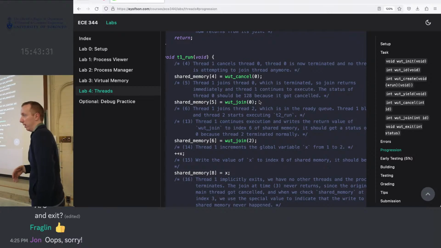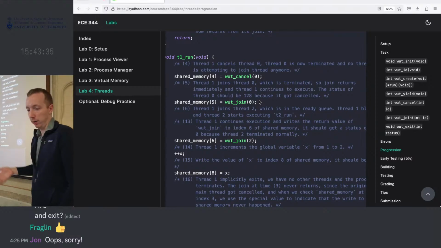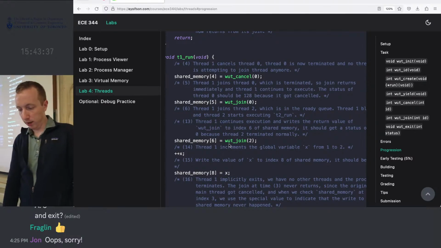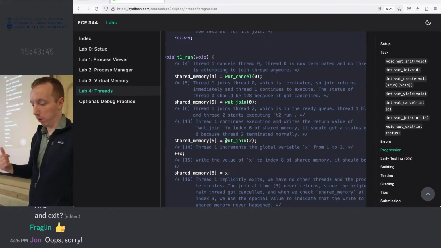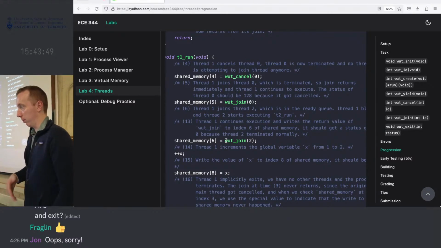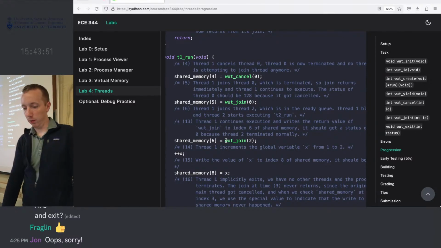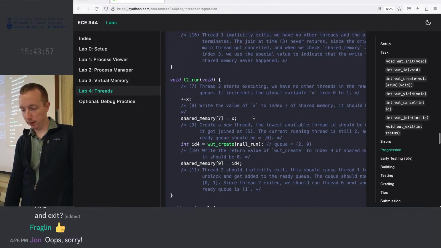ID 0 is now not used anymore, and if I create a new thread, it would get ID 0. So the next step here is thread 1 joins on thread 2 now. So thread 1 blocks, and the only other thread to execute is thread 2. So thread 2 wants to execute T2 run, which is here.